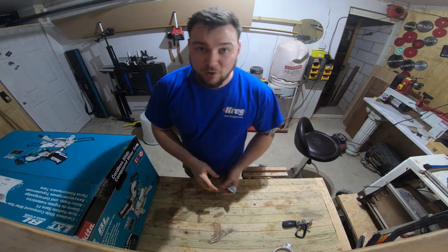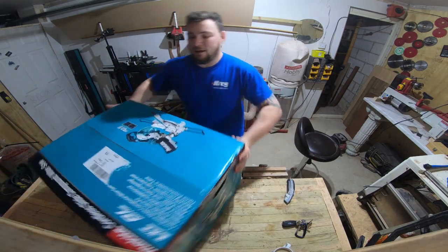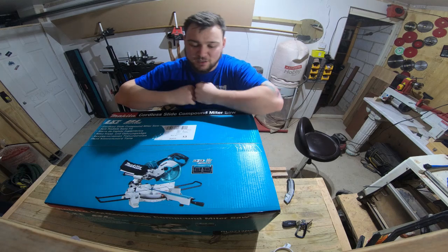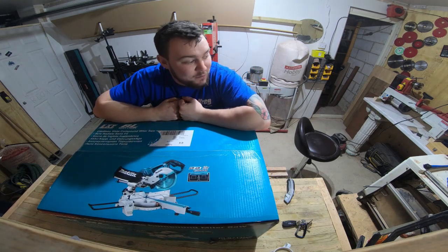Don't panic, I've not become an unboxing channel. I have just got myself the DLS714 Makita 36 volt cordless chop saw. Now I have myself a lovely massive chop saw.